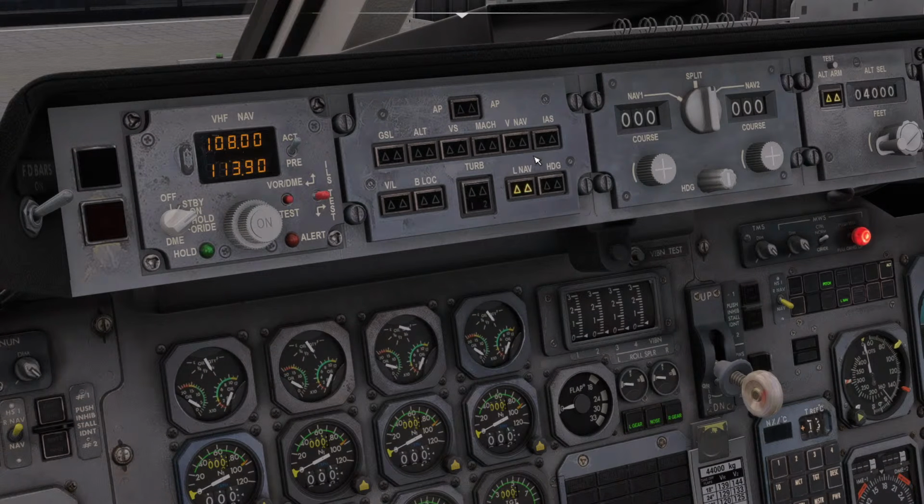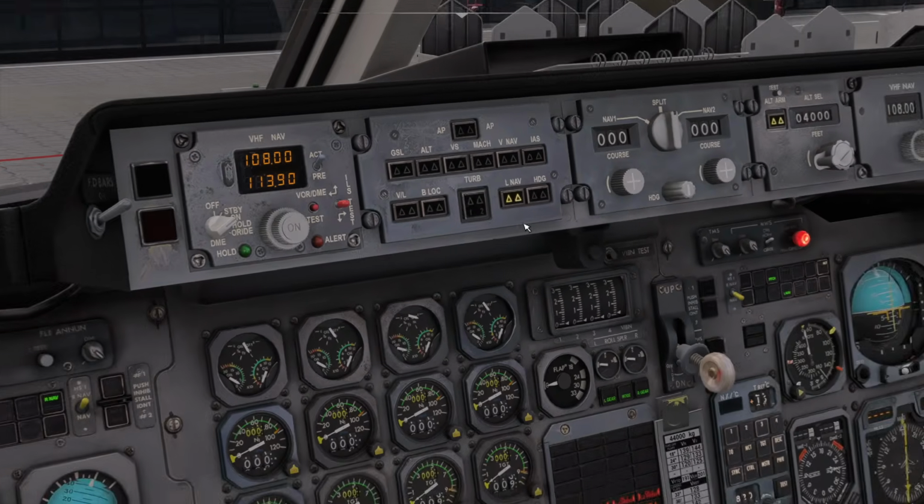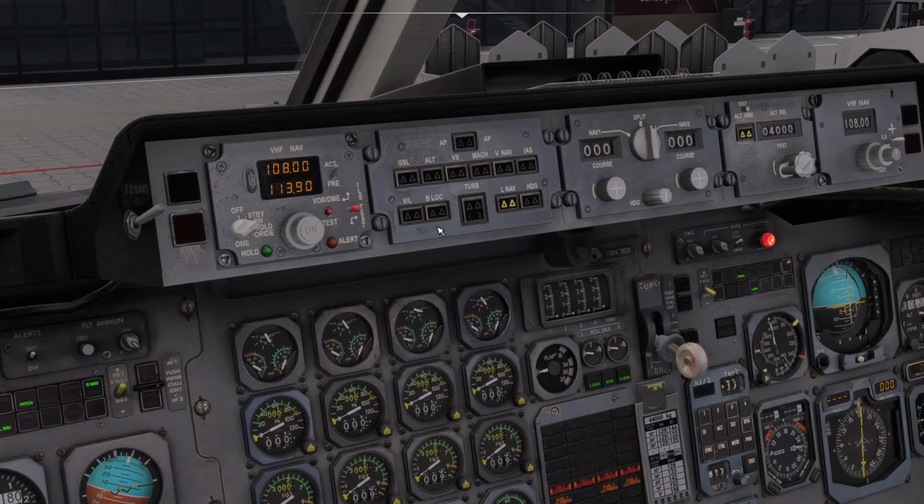Okay, and for climb out we'll probably be using indicated airspeed mode, but I won't touch it just yet. So we could use vertical speed, but again we're not going to use it. This aeroplane tends to be reactive in that when you activate something it holds the value you're at the time. So we'll only set lateral navigation to begin with.